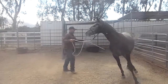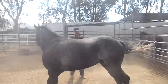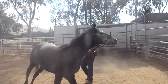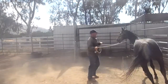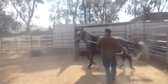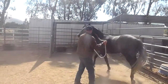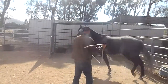What concerns me about the ears is, it's totally fine, we talked about this, where a horse will just have a bad day. They wake up on the wrong side of the bed, they're a little cranky about things. So when they are, no big deal. Some of that stuff we don't worry about. What I don't like is the whole thing of his mouth working when you touch it. Normally he's pretty good. Yeah, but today his mouth was getting pretty pissy at you. He's kind of like chumming the waters with a great white around. There's a lot of teeth going on.